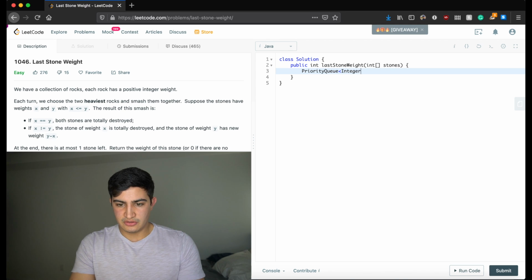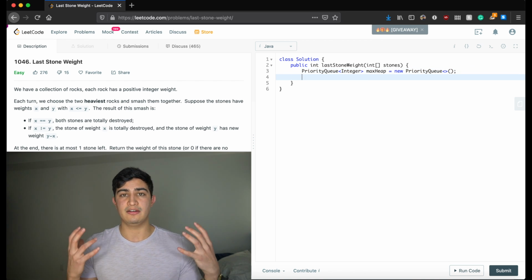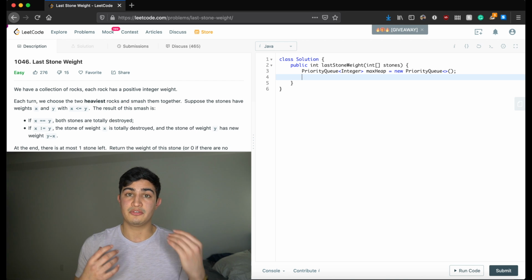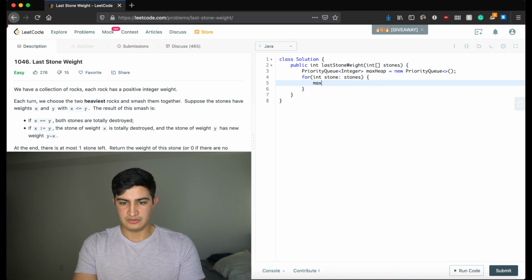And it's going to hold integers because it's going to hold our stones. And we'll say stones equals new priority queue. Actually, let's just call this max heap because that's really what this is going to represent. And now we just want to throw everything into our max heap. On the first iteration, we're going to make sure we have those first two heaviest stones. So we'll say for every stone in stones, max heap.add, and I'm going to say negative stone.